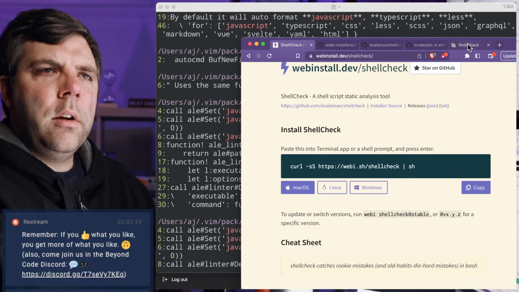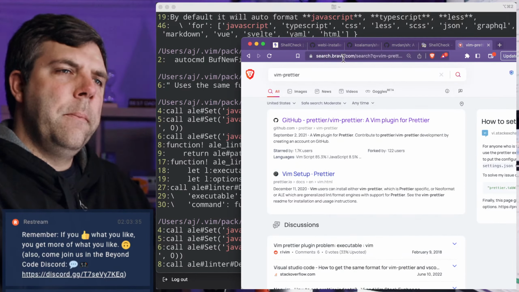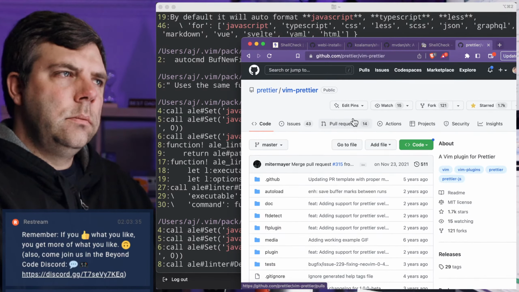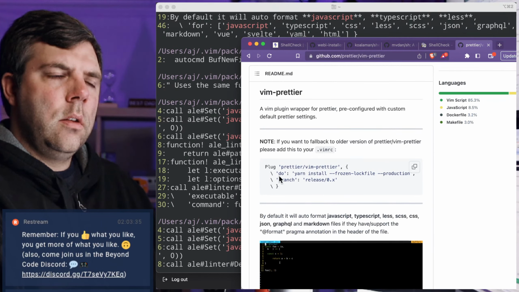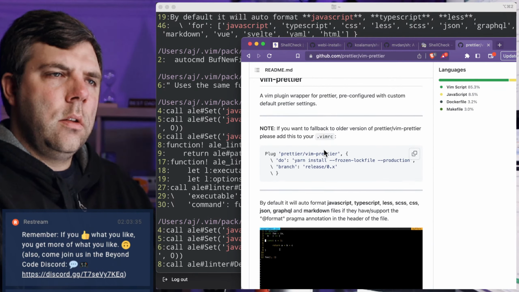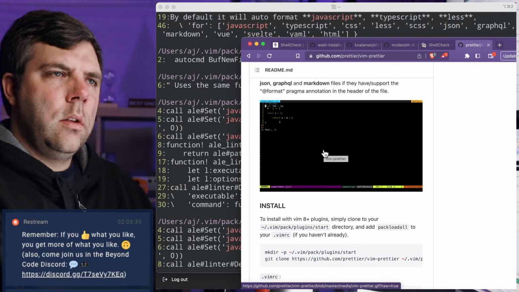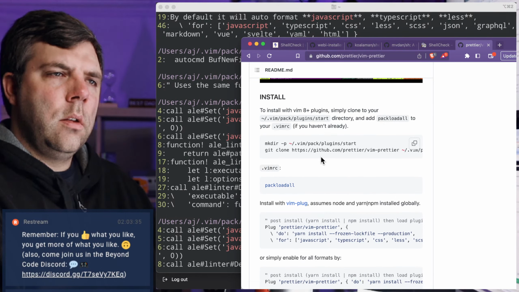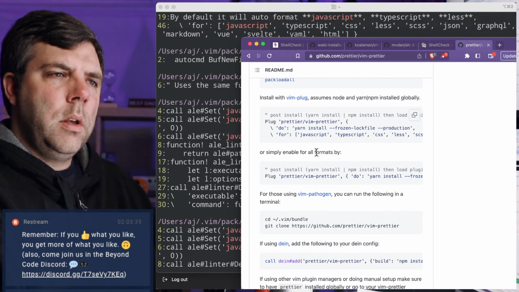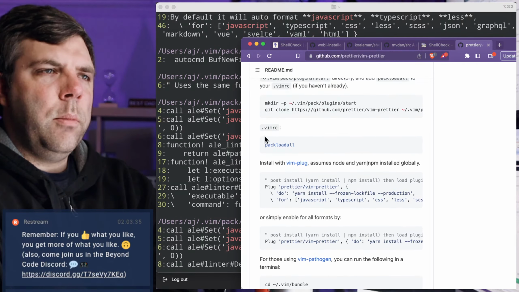Let me look at the Vim Prettier docs again, because I may have missed something there. I don't think you need that anymore, the backload all. I think I'm the one that put this line here.